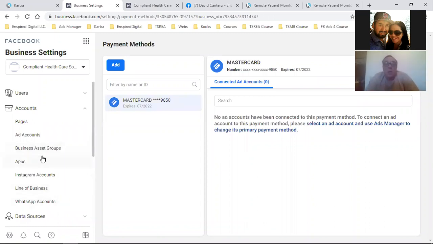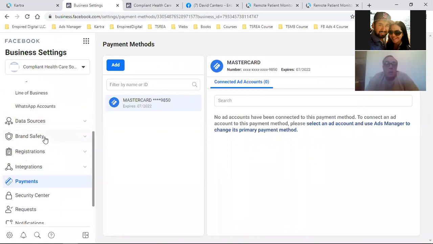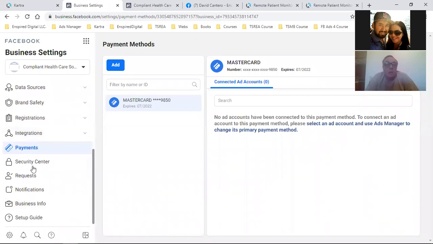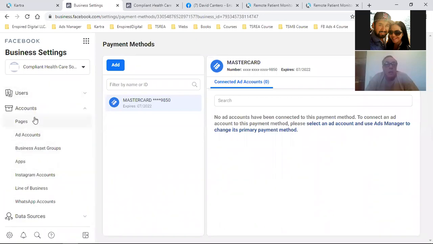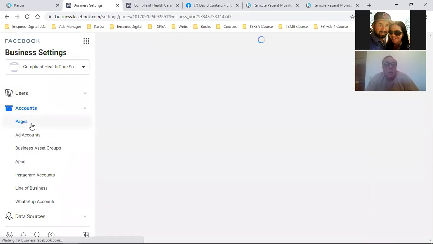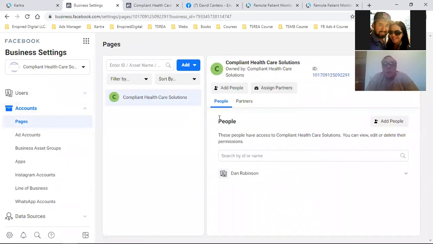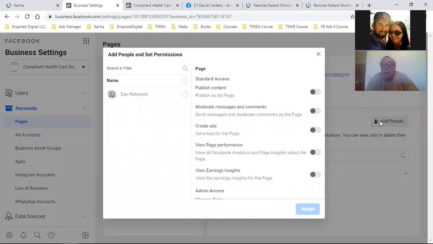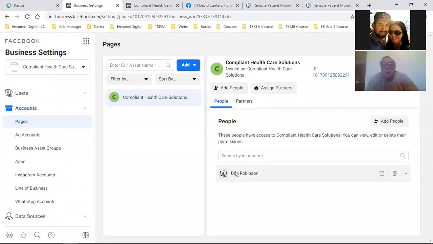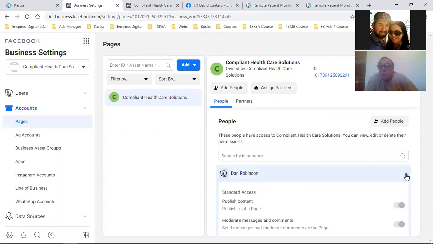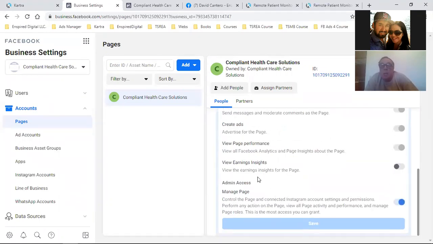So that's what you want to do next, is the card. So there's the card. And all we're doing is just scrolling down this left-hand side and making sure that everything is set up. So as we come in, set up a new ad manager, our page is the first thing we want to connect, which we're good. And then once you connect the page, you always want to add yourself, add people, and you'll see your name right here. So we already did that with you down here. In fact, let me do it again. Actually, let me see. Yeah, page, admin access. So we're fine right there.